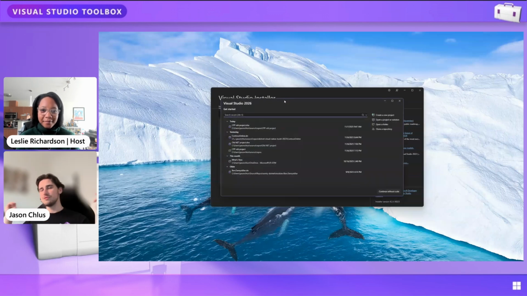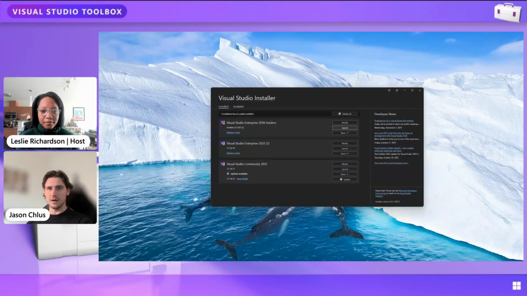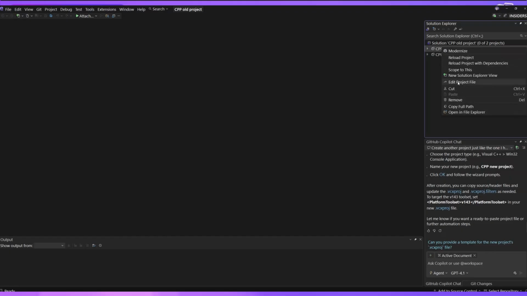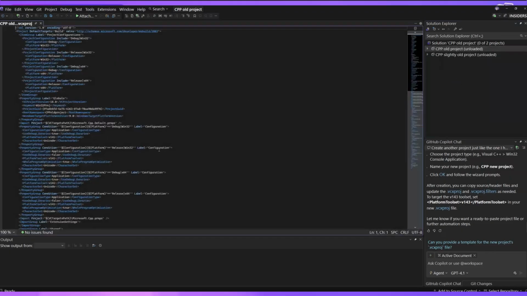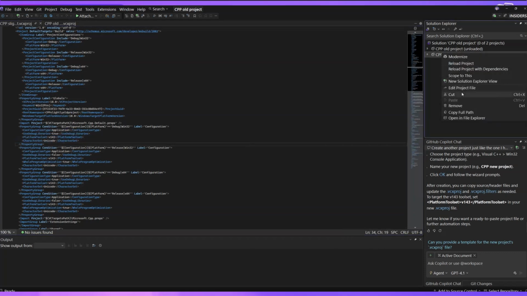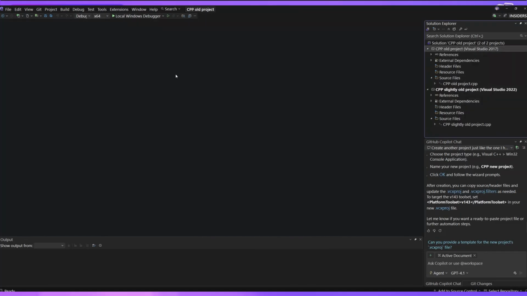So now, like imagine you just installed Visual Studio 2026. You're super excited, obviously. And you want to start opening some of your old projects. This is going to be another kind of seamless upgrade experience where if you open up, I have this C++ project here. So you can edit these project files. So this is basically where you have all your tool sets, right? So right now this one's targeting 141. This one's targeting 143. And I want to modernize these projects, right? Like I want to get them either on to the next version, or I want to go get those specific tool sets that I don't already have on my machine.